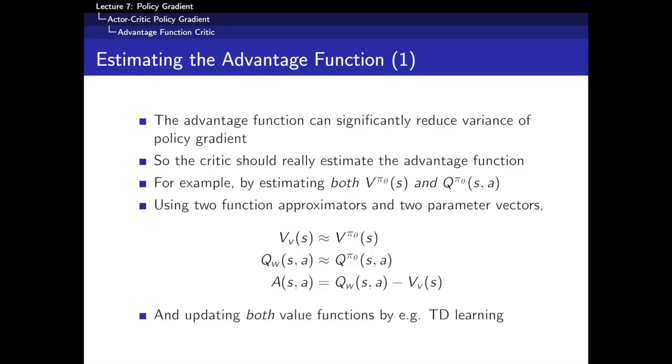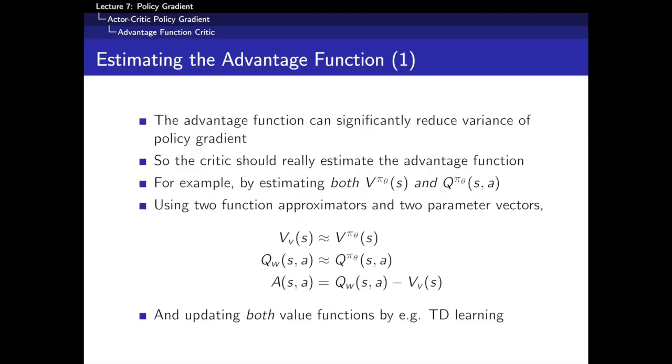Okay, so that's the advantage function. Again, we're just rewriting the same policy gradient theorem. So how do we estimate this advantage function now? How do we do this in our critic? Well, there's a lot of different ways to do this actually, and I'm just going to suggest a couple of them. So this slide is just to say, one way to do this would be to learn both Q and V. So our critic would basically learn Q. It could also learn V using yet another set of parameters. And we would just take the difference between those things as our estimate of the advantage function.